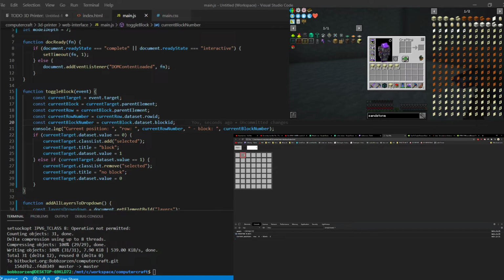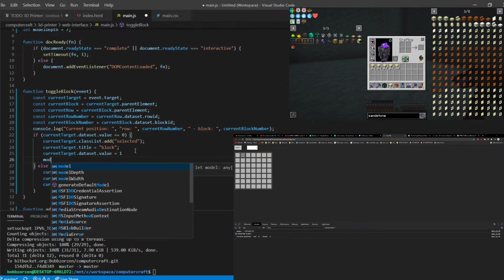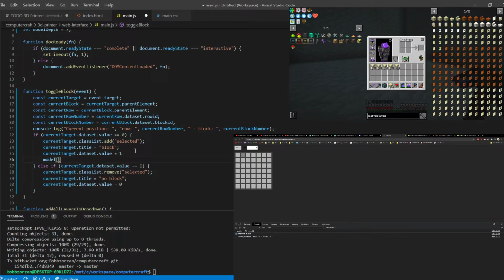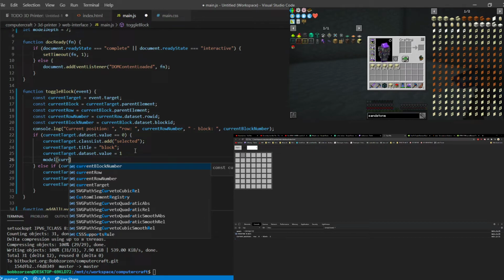I'm glad you're entertained. But this means that we have now officially found the position of the block in the layer that we've selected. Which means that when we sit here, we can just say model, current selected layer.